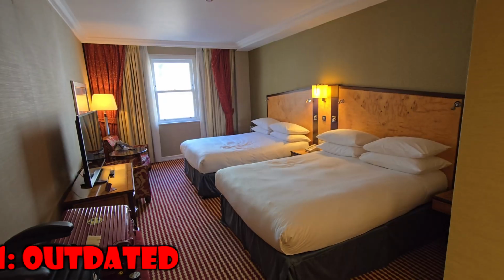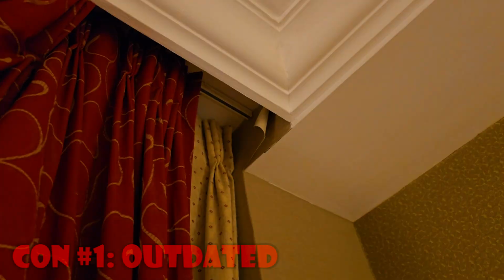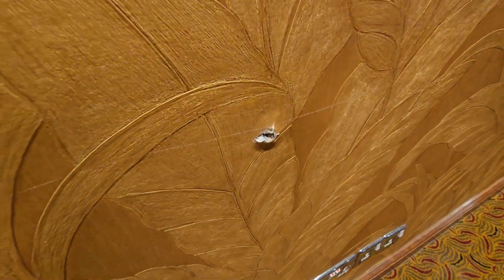All right, so now let's talk about the cons. Why did this hotel get 3.5 Tophers, and why didn't it get 5 Tophers? Well, the first con is that while hotel rooms are large, they're not particularly well maintained. We found wallpaper was peeling, there were chips in some of the wallpaper on the wall. In some of the common areas of the hotel, there's holes in the wall for no apparent reason.